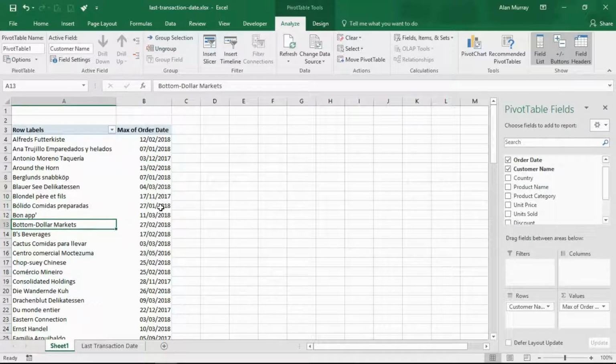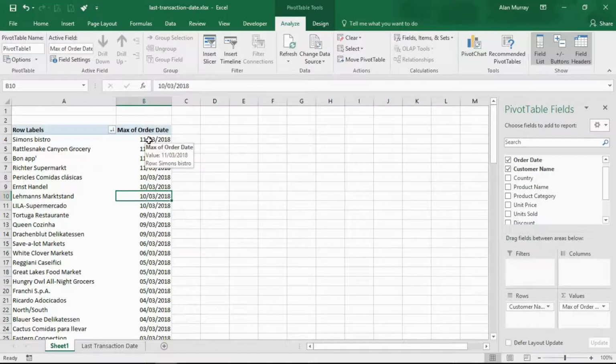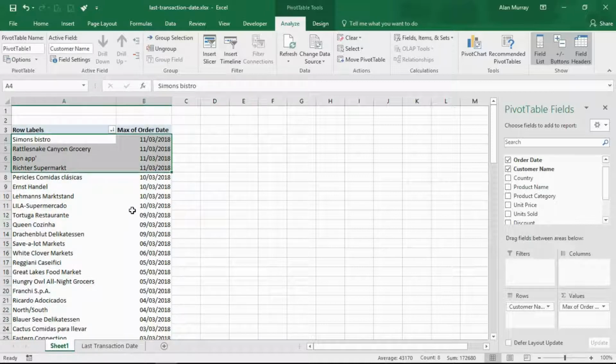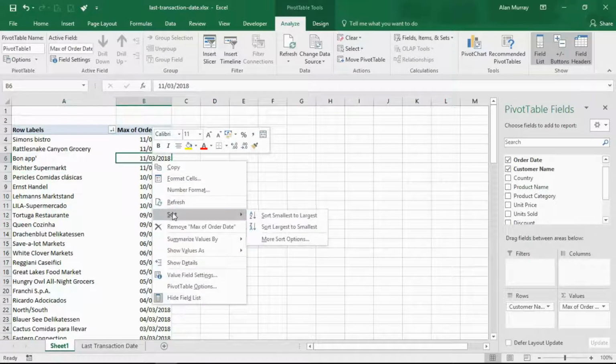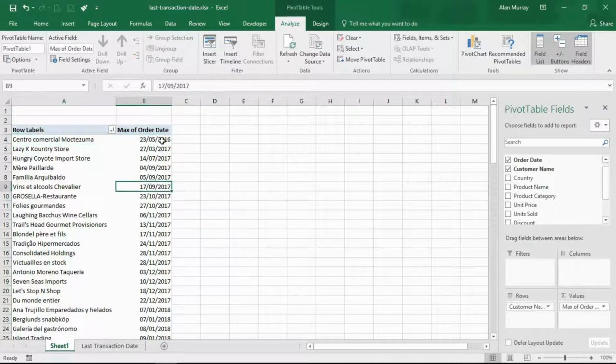However, we could right mouse click one of those date values one more time and sort this list largest to smallest. So that would bring back from the most recent order down to the oldest of orders. So this customer here, or these four to be precise, have been our most recent customers from this list. I could easily order that list the other way around. And here we go, that's the customer I mentioned earlier, the only one as far back as 2016 in this list. And then I've got a bunch from 2017 before we get into this year. It's 2018 at the time of recording this.